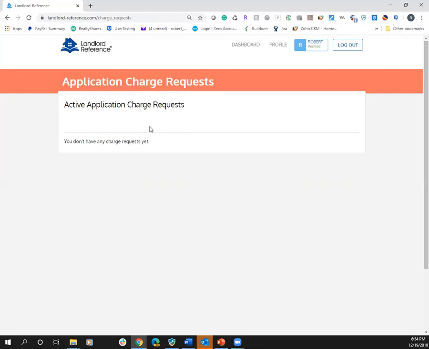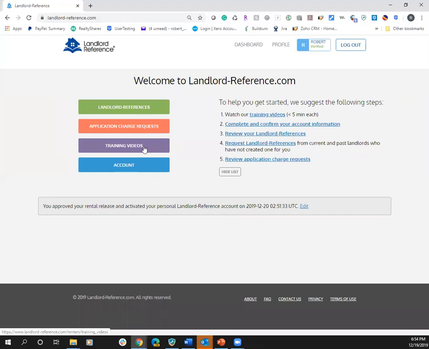And if they do that, they'll be notified via email that they have been charged. When they come here, it'll show them in this area a very simple view of what the address was, and they can pay for it or they can decline it, things along those lines. Okay. Again, I have the various training videos there. So it's a pretty straightforward way of understanding what happens on the renter side and what happens on the landlord side, and the renters have some control, once again, to protect you and also to give them a sense of privacy and control over their personal information.